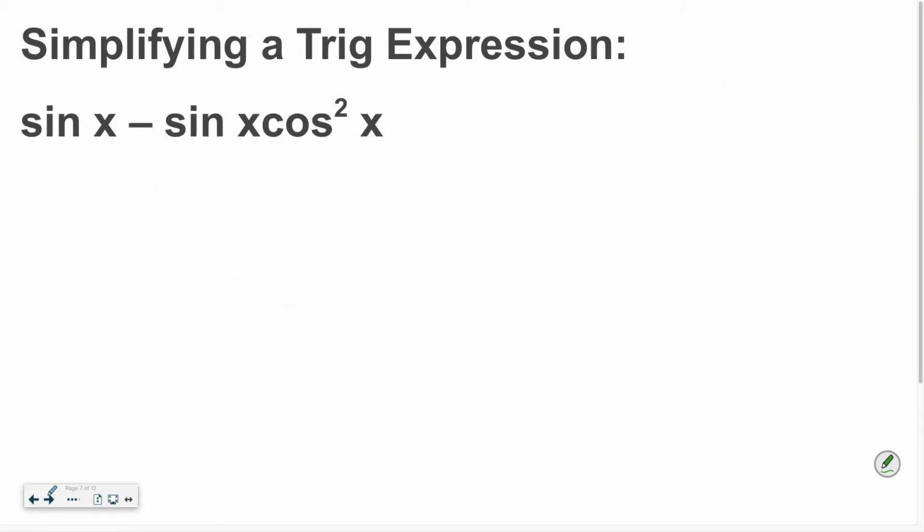A good chunk of your problems are going to have this instruction: simplify the trig expression. So in your notes, write simplify so you know that that's what we're doing. Whereas the other two problems, if you want to write factor next to them, so you know that was the instruction. But here, I'm asking you to simplify a trig expression. So what we need to do is use a combination of algebra and those trig identities that we wrote on the first two slides to help us rewrite this into something that's quote unquote simple. Just like I ask you to do with any algebraic problem, it is always a good idea to look for an opportunity to factor. Do we have an opportunity to factor here?